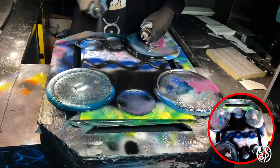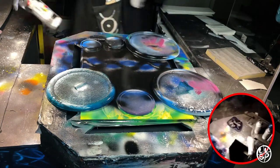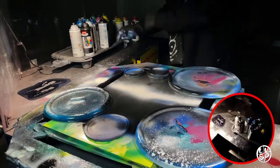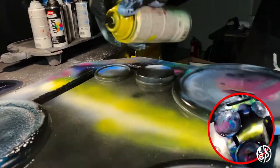Once those colors are down and the lids are on them, I black out the whole rest of the painting because we've got all the bright colors that we need underneath those lids. Now over that really dark center I put some white, and yellow around the white so it looks like the white is glowing.